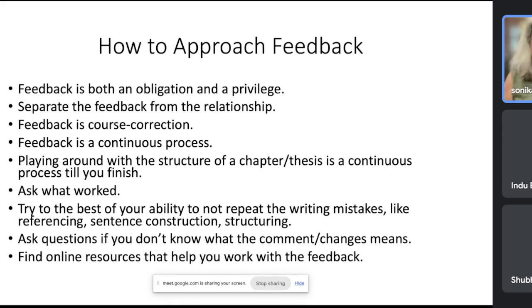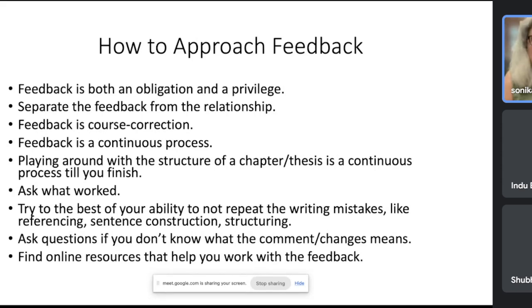Also remember, feedback is course correction. That is why I said in your third year and your fourth year, please don't wait for the supervisor to ask you, where is your draft? Every quarter, make sure you have an updated draft to give. Because if you wait till the end of the year, what you will be required to do might be something you have to start from scratch, and you might not have time for it. That is much more demoralizing than getting a lot of feedback on a smaller draft.